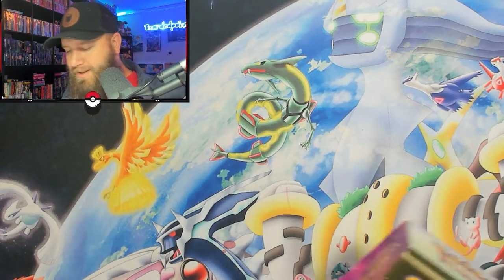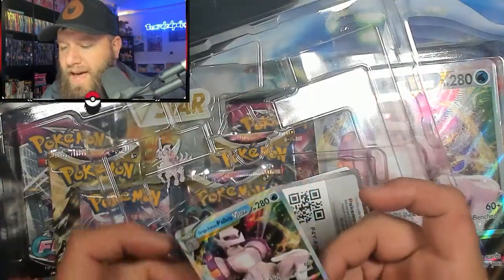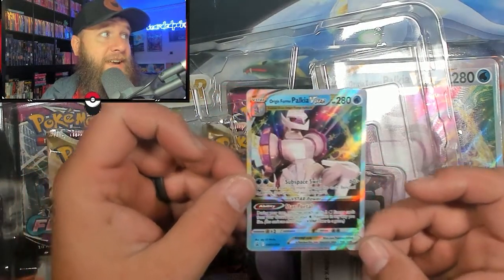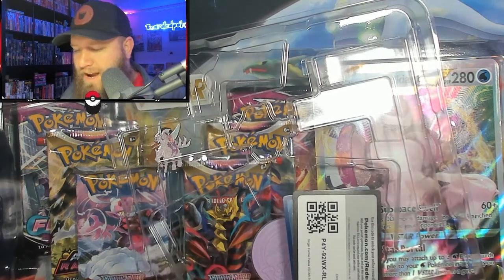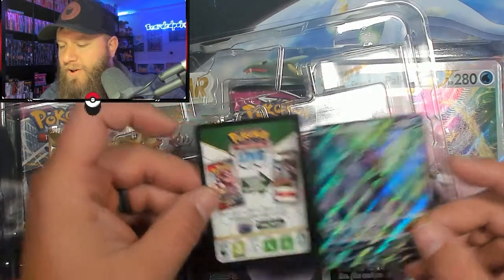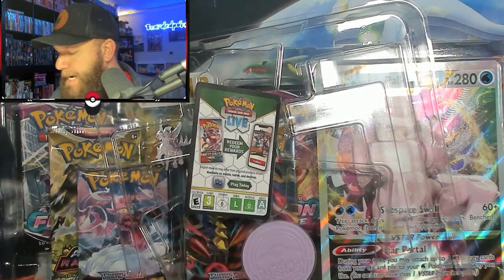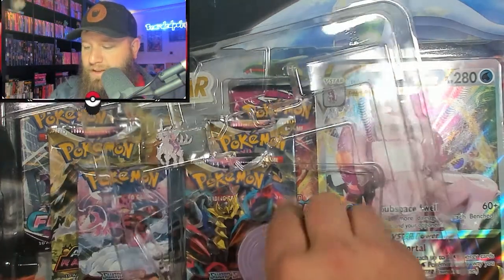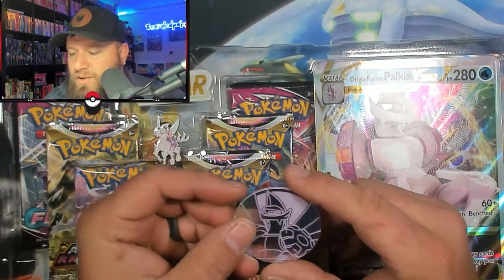So let's open it up and see what's inside. We have the Palkia V-Star card. Pretty neat. Check that one out. That is unique to this box. They just released several boxes, kind of randomly. I know they have several more. That full art card is really cool too — that is actually a really sick card. Pop that bad boy out of the sleeve. Here's a code card for you guys at home, in case you want it. And then we have a coin in here. This coin is pink with a shiny metallic to it, which is pretty cool.